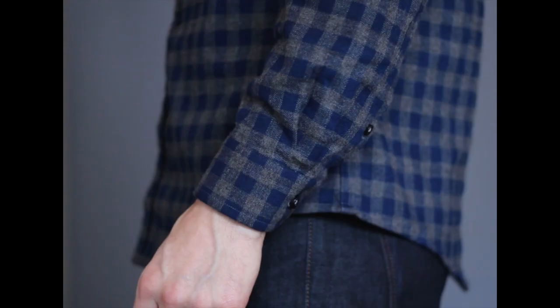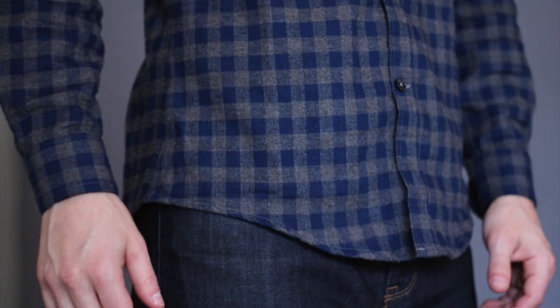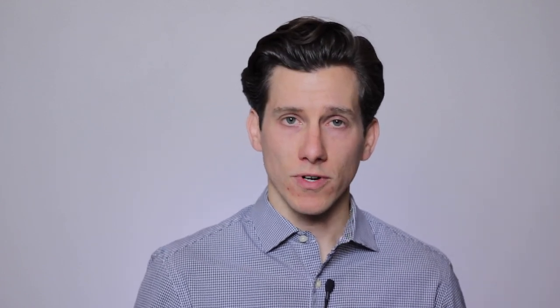The second thing I want to talk about is wearing the correct button-up shirt. There are two kinds: casual button-ups, which are characterized by a softer collar, softer cuffs, sometimes a button-down collar, and a shorter overall length because they're meant to be worn untucked with a straight or slightly curved hem. Dress shirts, on the other hand, are longer with a curved hem, stiffer collars and cuffs due to an inner lining, and are meant to be worn tucked in with a jacket — and oftentimes with a tie, but not always.